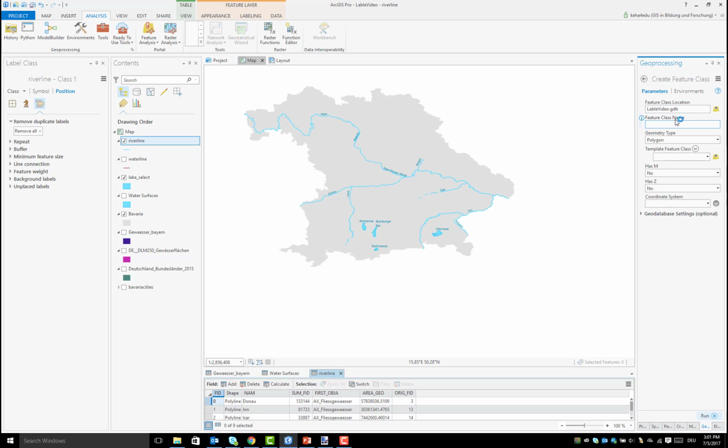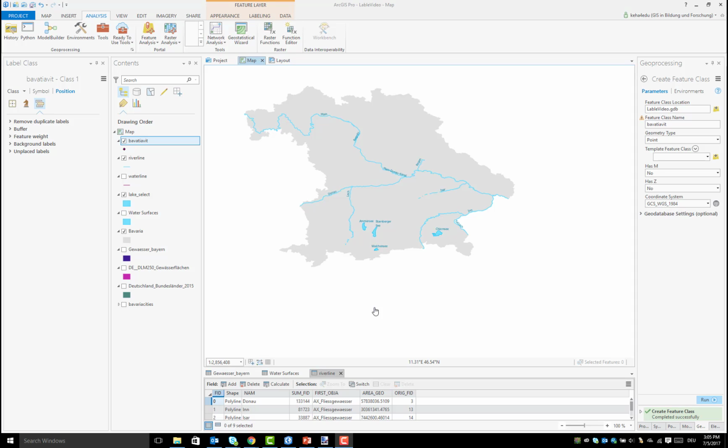We'll name it Bavaria Cities, and geometry type will be point. There is no template and no M, no Z, and for the coordinate system we choose the coordinate system of the current map. And we run.